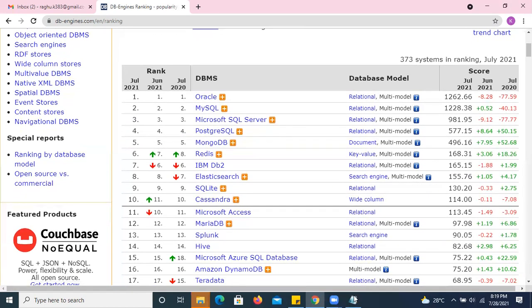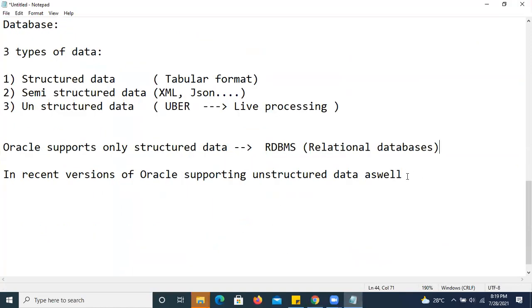But most of the companies using Oracle are in banking industries, telecom industries, insurance industries, airline industries. These are the main industries.